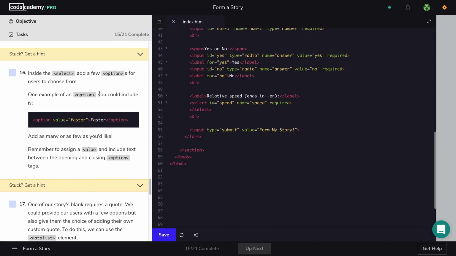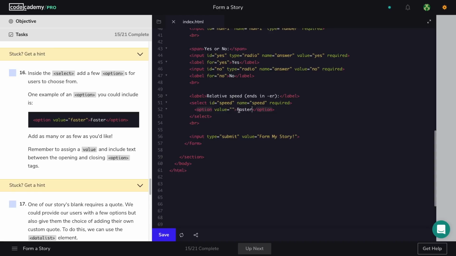And in here, we can see the format of how the option tag will be written. So let's press enter right of our opening tag for select, and let's add in an option here. Remember, it's opening and it needs a closing tag as well. Now this will have the value attribute. The value attribute will be essentially the actual information that will be sent with a form once it's submitted. So this will be the text that will be rendered. So we'll take this example that we have in step 16 here.